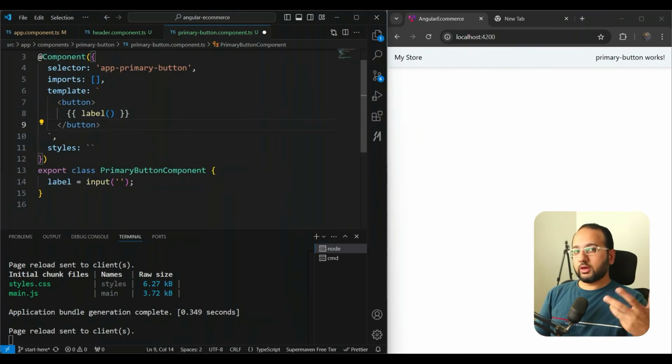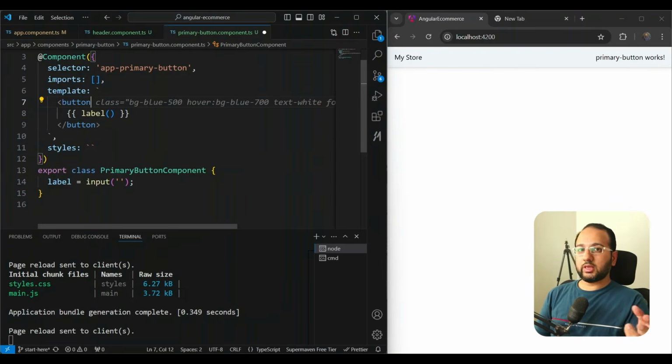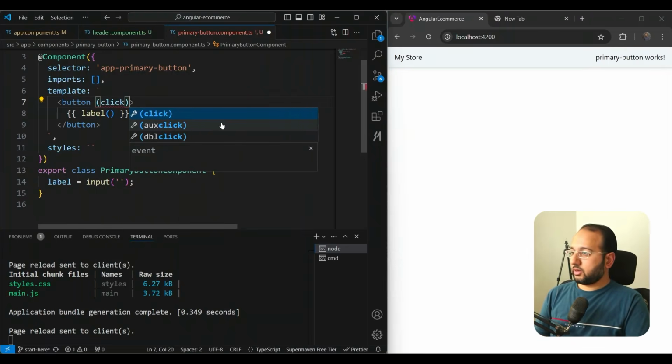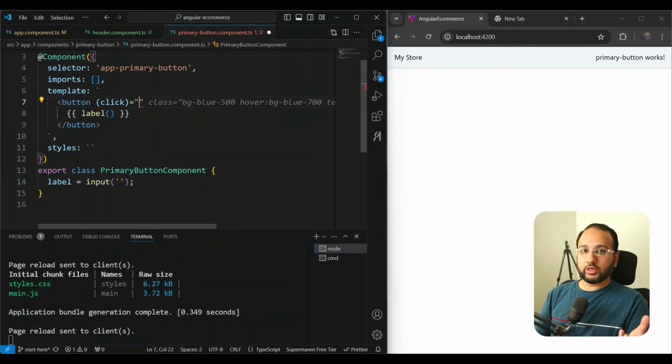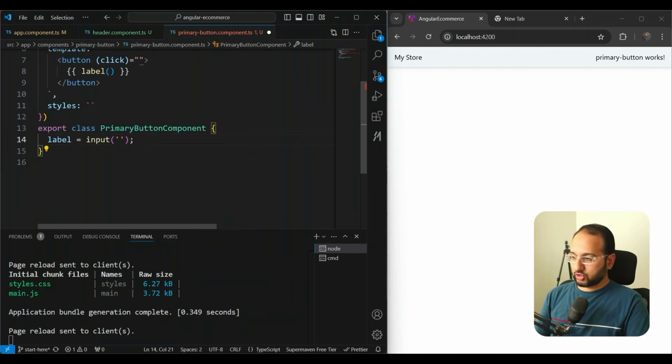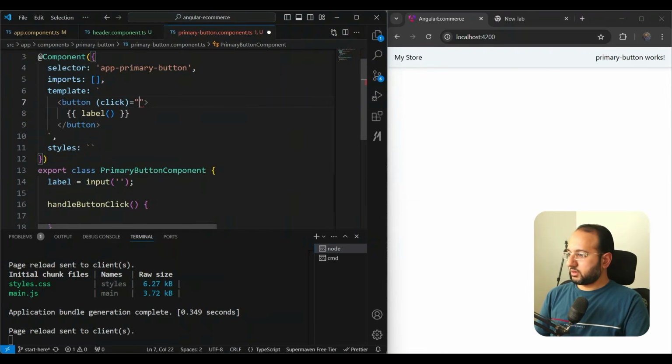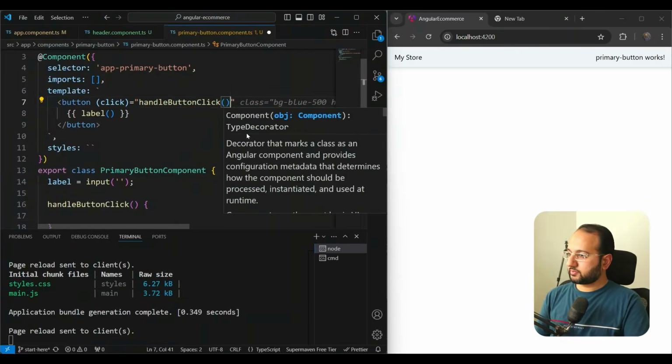But what if a user clicks on the button? How do we want to handle that? What are we going to tell Angular to actually handle that? So Angular basically provides some sort of wrappers around the basic HTML event listeners, you can say. So for example, onclick becomes (click) here with normal brackets, and we can then give an event handler a function here, okay? So let's give it a function here initially. Let's say handleButtonClick here, and let's give this click here, okay?